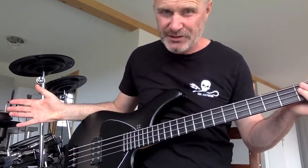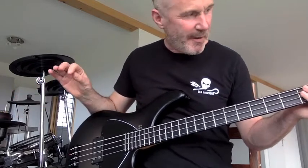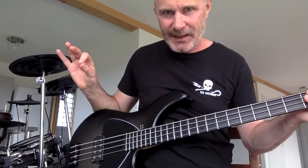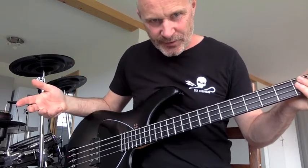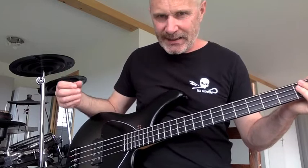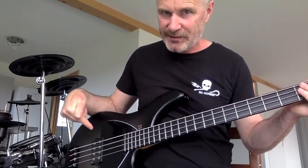It's a first impression, but I love what I hear. I think it's by far the best bass I ever owned. So to finish this little review, I'd like to tell you why I had to buy this bass. So why this bass? Why did I buy this one?